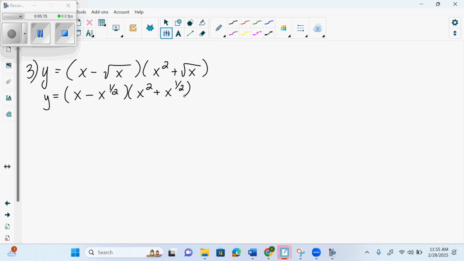Okay? And you notice how I didn't write y prime? Because I haven't found y prime. I just rewrote y in a different way so that I can actually do the derivative of it. Yeah? Okay. So this is f. This is g. What is f prime? 1 minus 1/2.